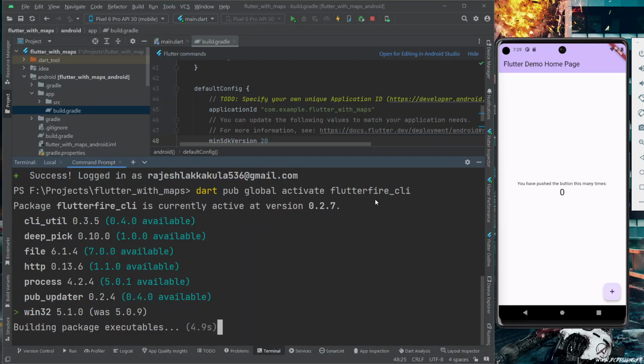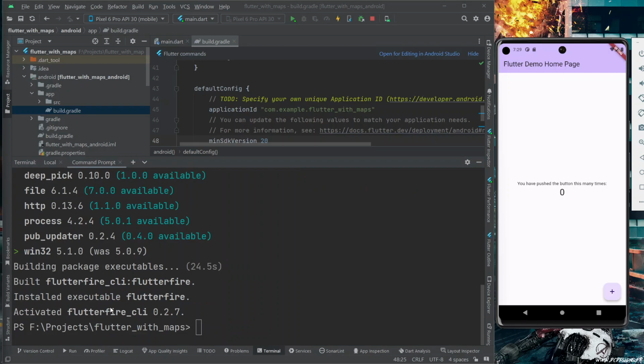This is the very next command you should run, to configure the Flutter project to your Flutter app. And now you can see FlutterFire got activated, installed successfully. Now we can do the flutterfire configure.